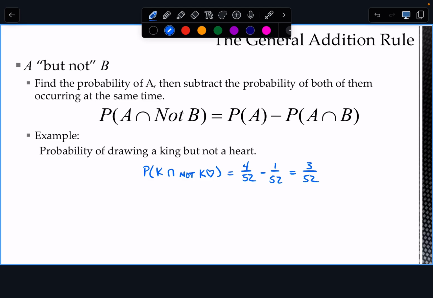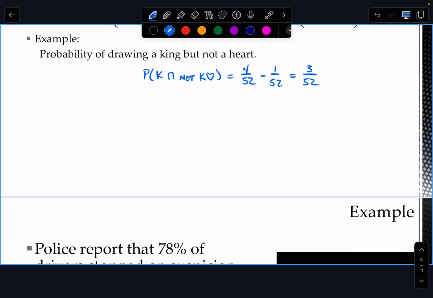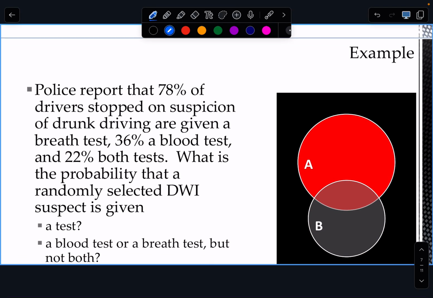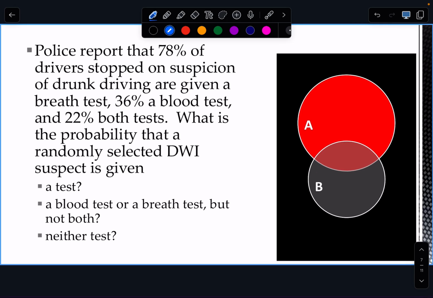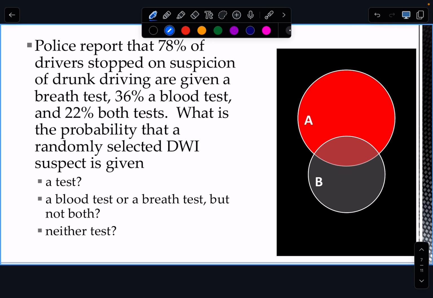Now, this particular formula, this particular calculation, is not usually one that you're going to be asked directly in a problem. This particular process is going to be utilized a lot when we are using other processes to calculate these probabilities, like Venn diagrams in particular. So there's going to be some questions on the homework, on the next quiz, on the next test. I guarantee you're going to see this. I'm going to ask you to be able to create a Venn diagram, so organize the information in a Venn diagram.